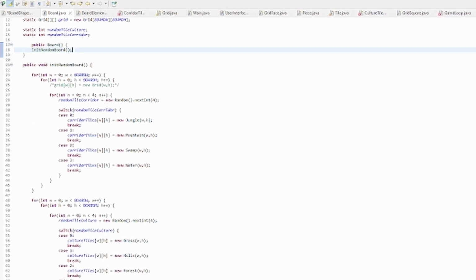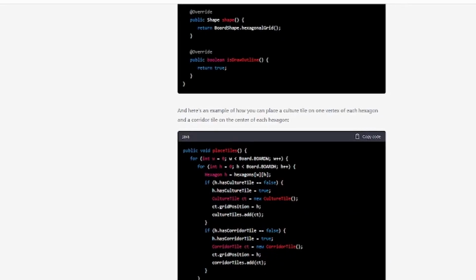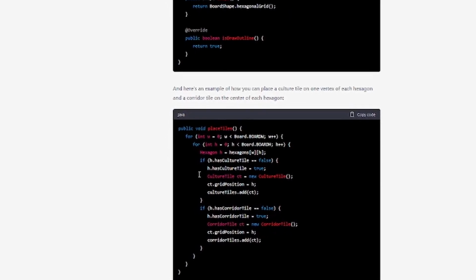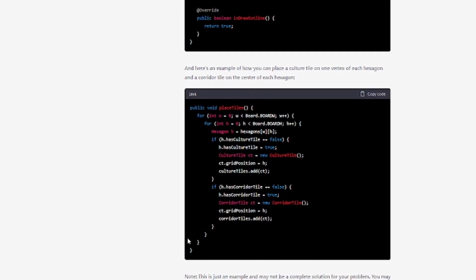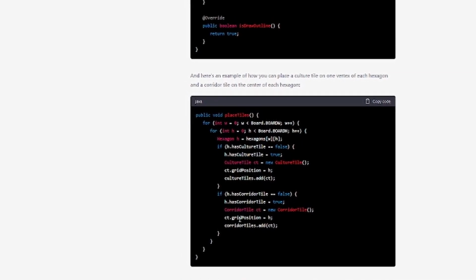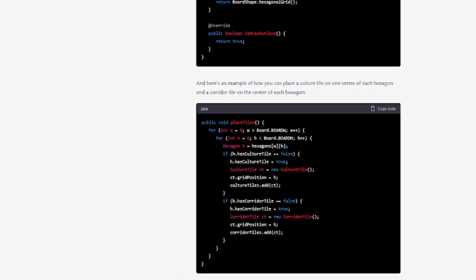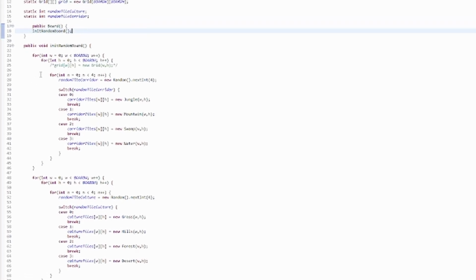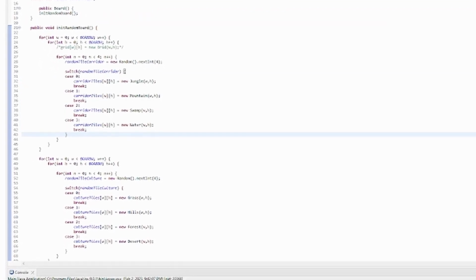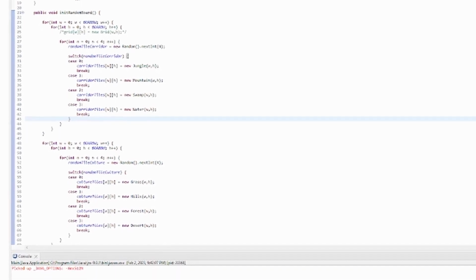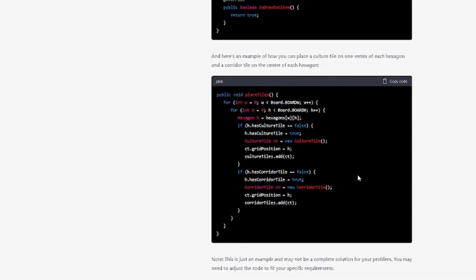So instead of what it is saying here, the simple thingy that it wrote to put in the culture or the corridor tiles, I should replace it with the piece where it assigns a random tile. That's okay.